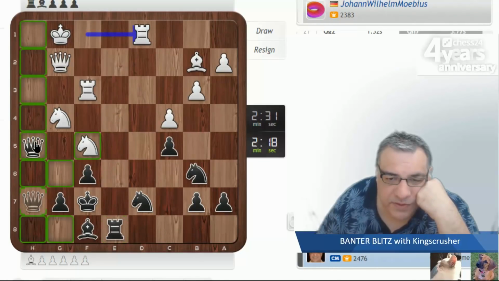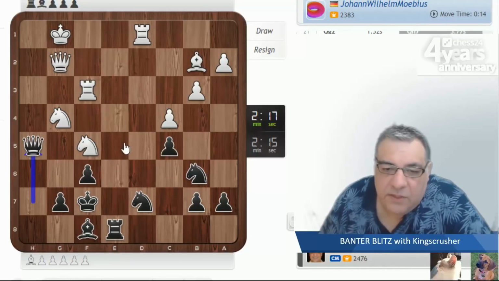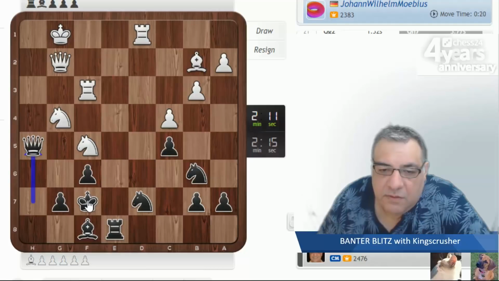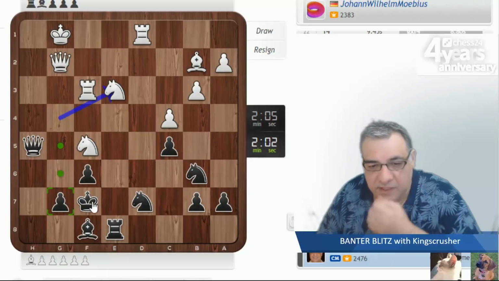Queen h5 seems to be a nuisance of some sort. There's rook e4 coming up. King g8 and rook e4. Or rook e4 and a rook h3 and queen f5. Okay. There's rook e3 tactic here. So g6. I'm hoping this knight moves. There's knight d6. Oh, I'm taking there. Alright.